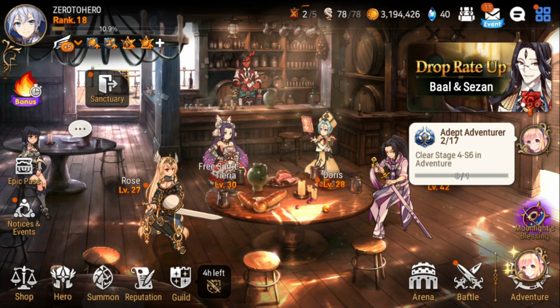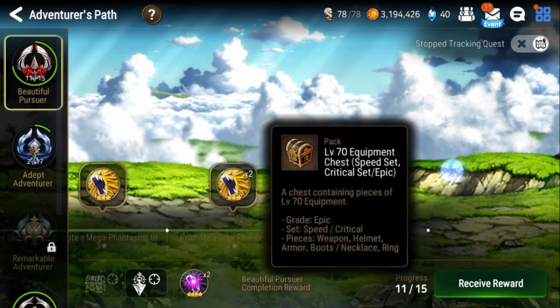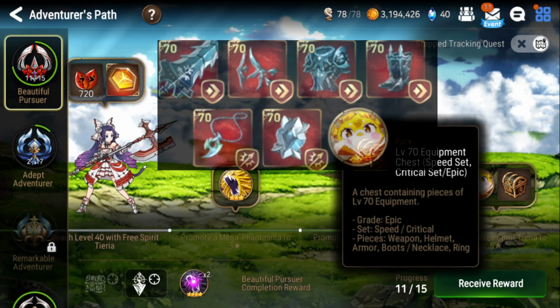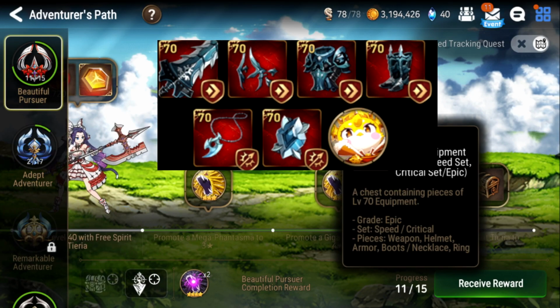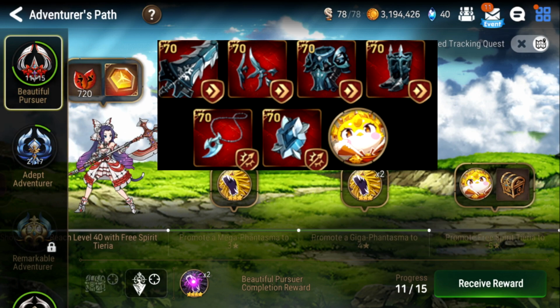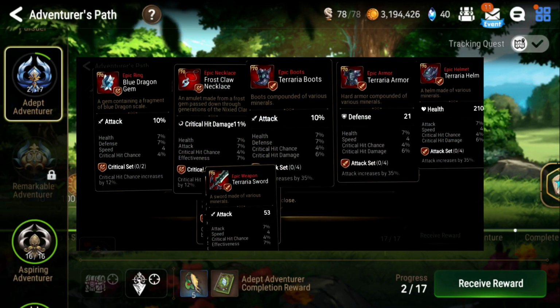But yeah, so that's pretty much it for the free Spirit Tieria Adventurer's Path. You want to make sure you clear this out, because like I said, this box will give you crazy gear, level 70 gear, very, very nice. It will be one of your most important early game sets, especially for starting into the Wyvern farm. Yeah, make sure you clear out these other ones as well. At Remarkable Adventure, I can't show you, but it gives you another set at the end, similar to the free Spirit Tieria one, which you'll use.